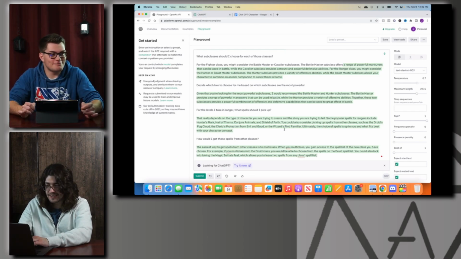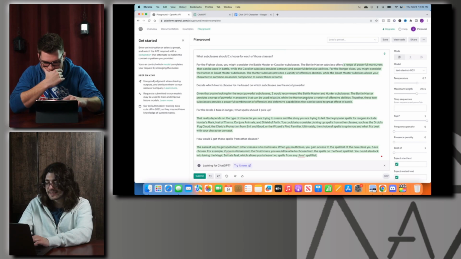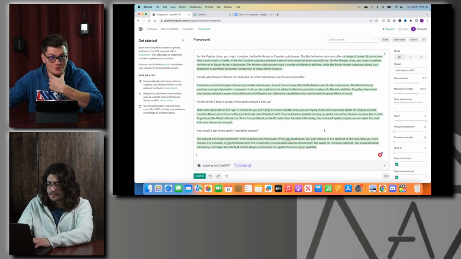But what we're looking for is some ranger spells, and a couple of them aren't bad. I don't know if Shield of Faith is actually a ranger spell. Not 100% sure on Hail of Thorns either, but Hunter's Mark and Conjure Animals both are not bad. Fog Cloud actually is a ranger spell, so you don't necessarily have to multi-class into Druid for that. Shield of Faith is definitely, I figured it was. Yeah, no, it's Paladin and Cleric. So yeah, no Shield of Faith. Find Familiar could be cool to pick up in a feat. I wonder if it knows about Strixhaven.